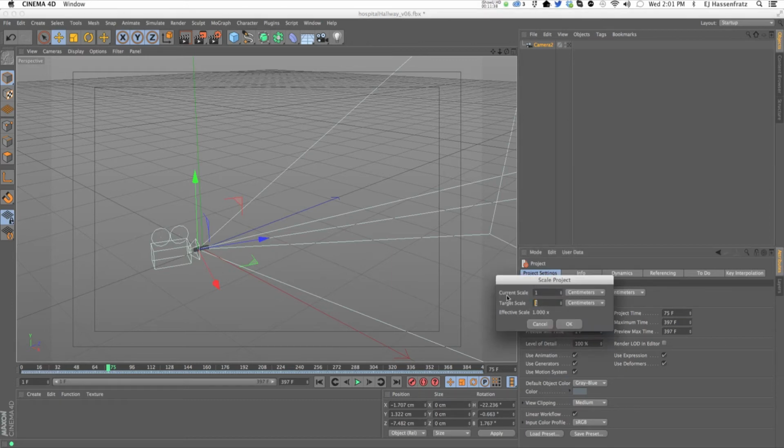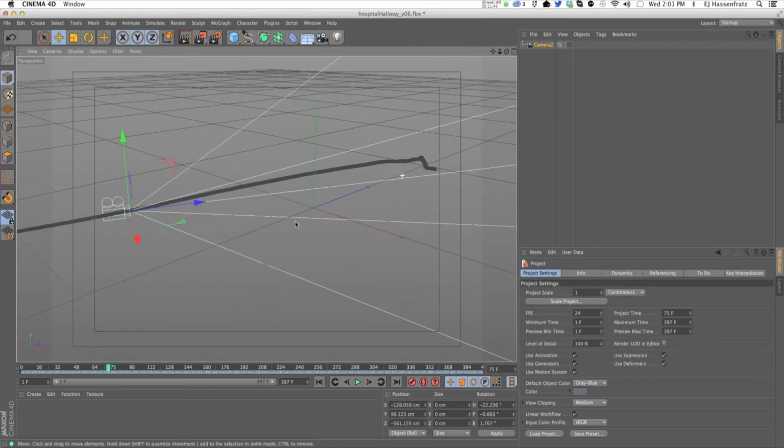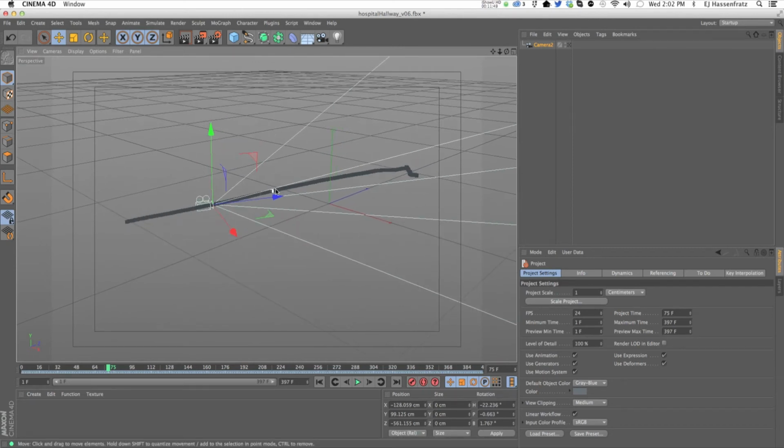So we found that taking this target scale to about 75 times the normal scale, you can see that our scene scaled up a lot bigger. That's actually more like this camera going down a long hallway.